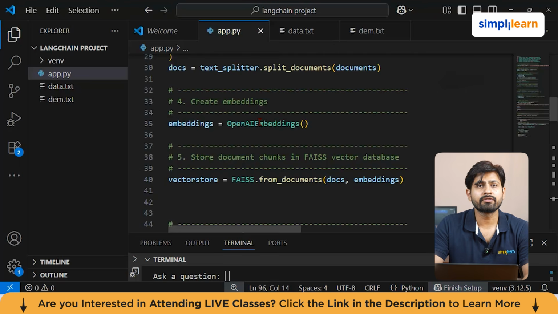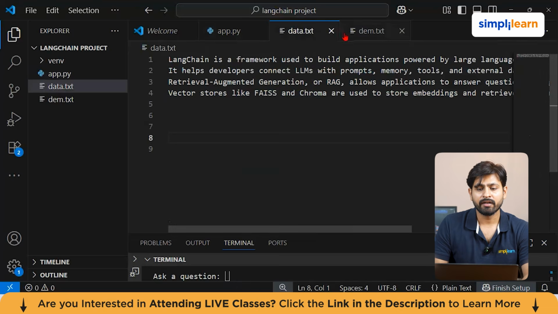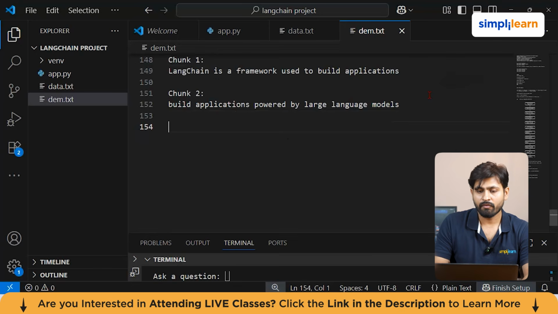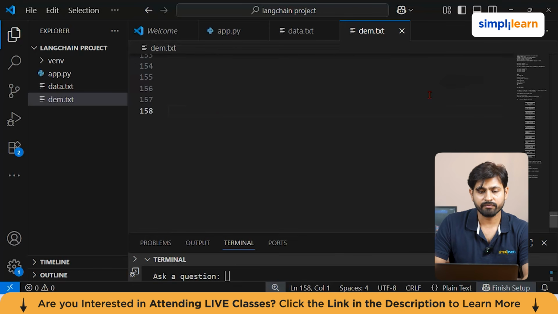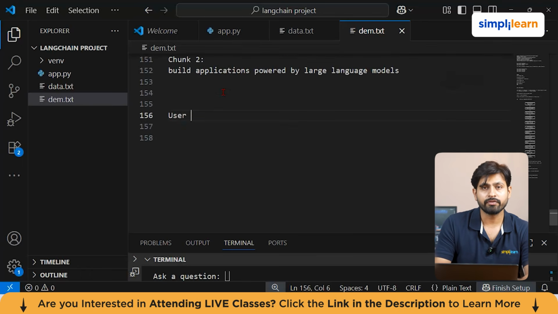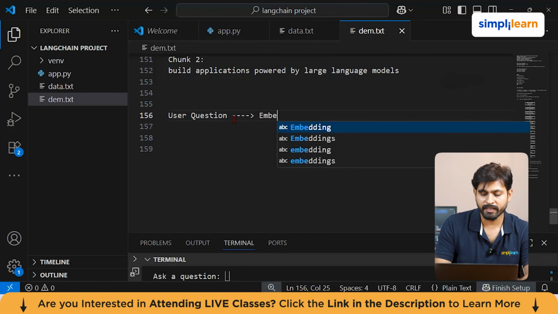Now, I'll also show you how the entire RAG workflow is exactly working, guys. So let's have a good revision because this is very, very important. In this given project, first we got the user question. Then the question got converted into embeddings.